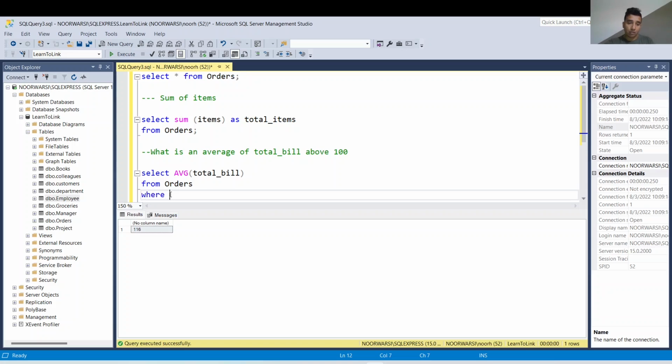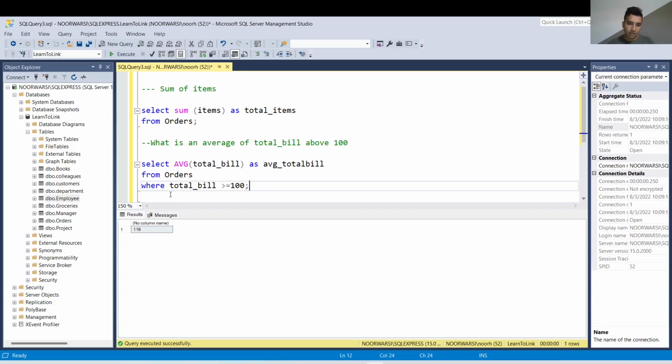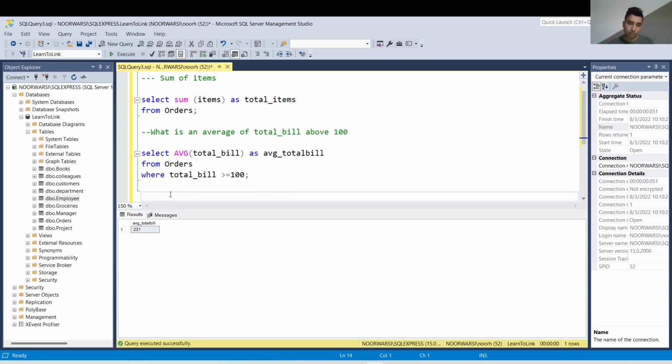Now I'm putting in the condition where total bill is greater than or equal to 100. One more thing, I mention it as average total bill. Execute it. So 231 is the average of the bills of 100 or above.